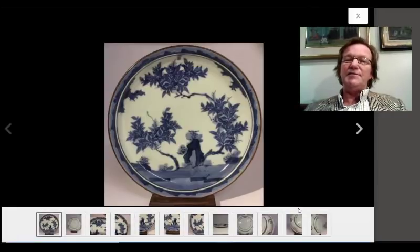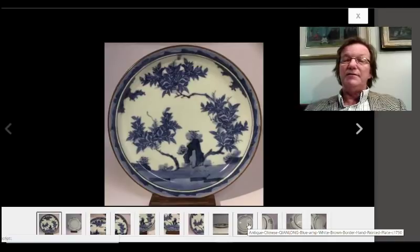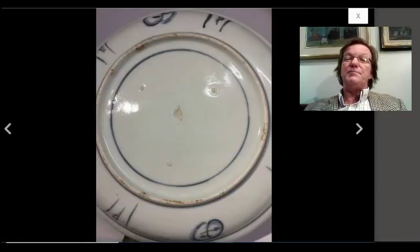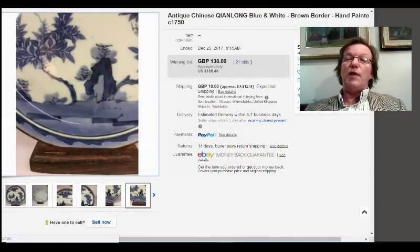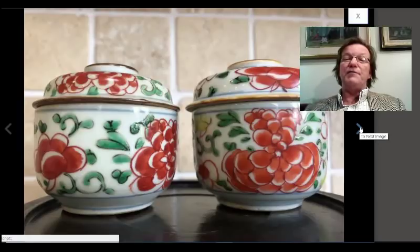And then on to this. This was the Arita plate, the 18th century Arita plate, that was mislabeled and listed as Chinese Chin Lung period, which it clearly is not. And it may be why it brought a fairly modest amount. Here's a picture of the bottom, that very typical Y pattern spur mark on the base. Here's a detail of it with those beautiful light and dark blue contrasting colors. And it brought $185, which I think was a relative bargain.